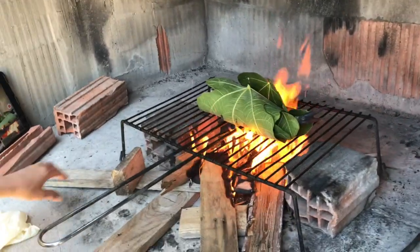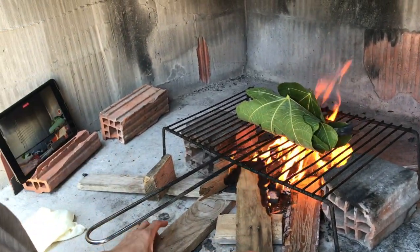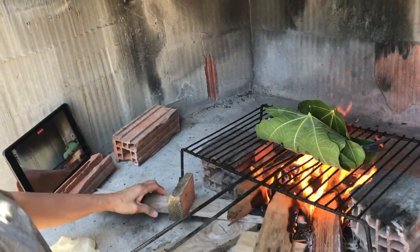It woke up in the morning, swam around a bit and got caught. And that's on the barbecue.